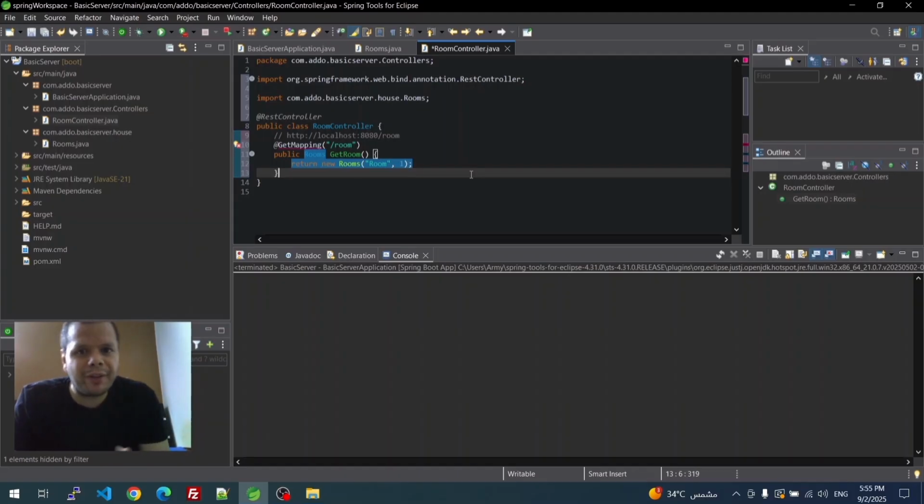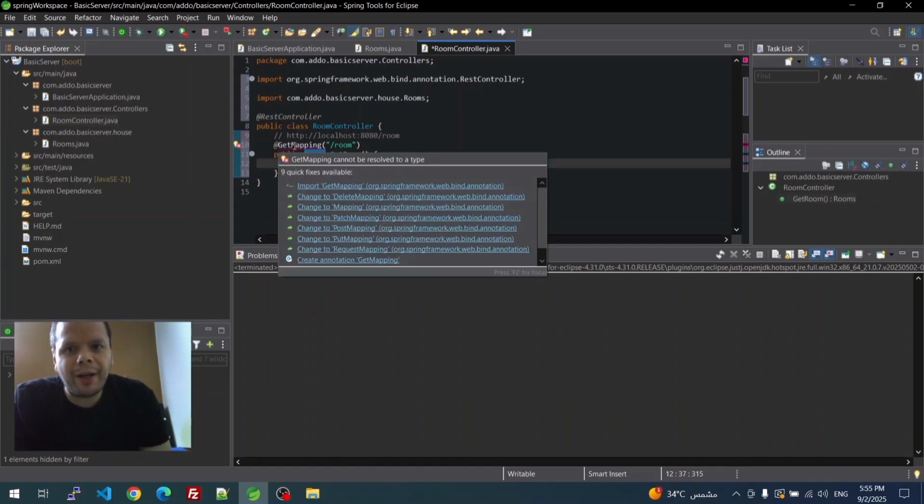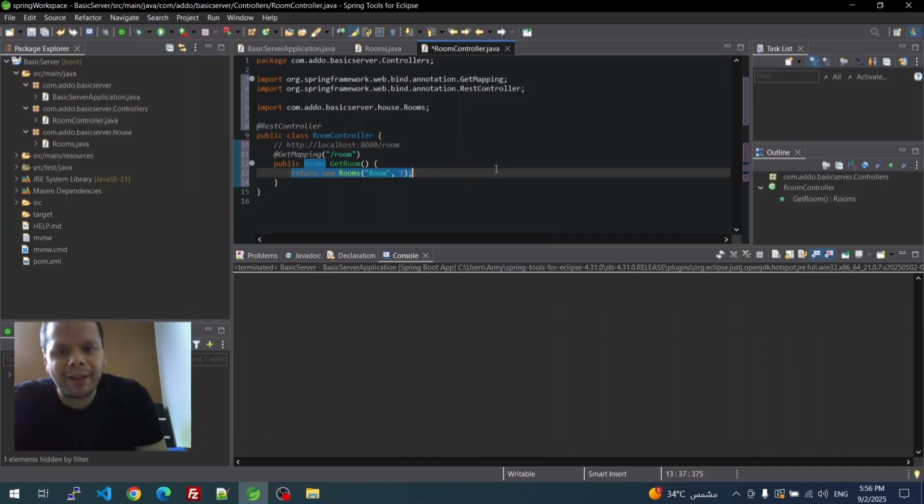We don't have to convert this object to JSON and return it as a JSON object. Spring Boot does this for us. So what I have to do right now is import the get mapping package, so my IDE will be happy, and I'm gonna save my class.